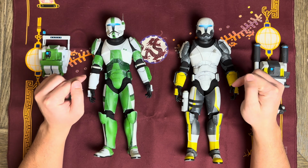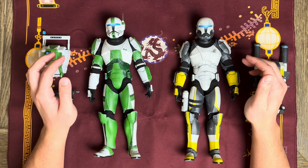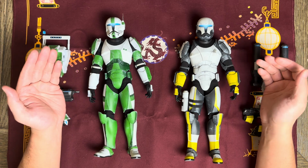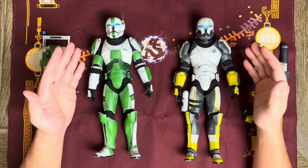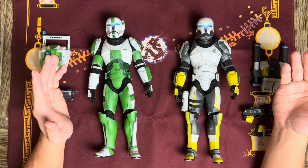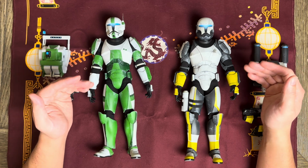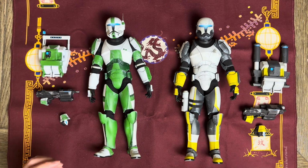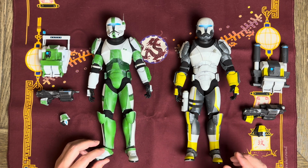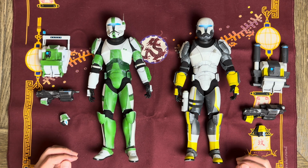So these are the 2.5 figures from Floyd. The reason they're 2.5, his 2.0s are on regular, cheap 1/6 scale bodies. So people usually build these custom figures over a cheap 1/6 scale body, or a Fixer body, which is like metal. You're paying less for the cheaper body, but it's okay because I'm not really gonna display them crazy. So that's my rationale. But let's check out these figures.